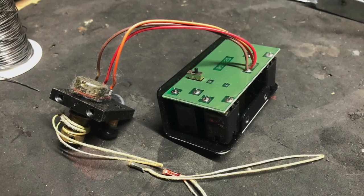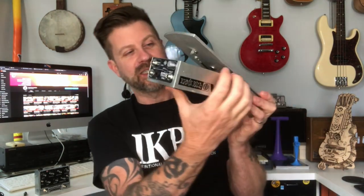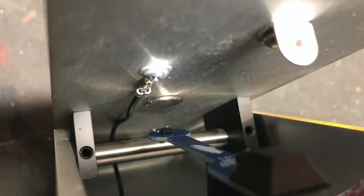After you get the whole module together, you take the old module out of your VP Junior and drop the new one in. Where the old one used a string and a potentiometer to control the volume, this one has a little magnet that you mount to the top. There's a little magnet back here — you probably can't see it on the video — and then it uses a hall effect sensor, which is essentially a magnetic field transistor. As the magnet moves closer and further from the sensor, that's what actually controls your volume.